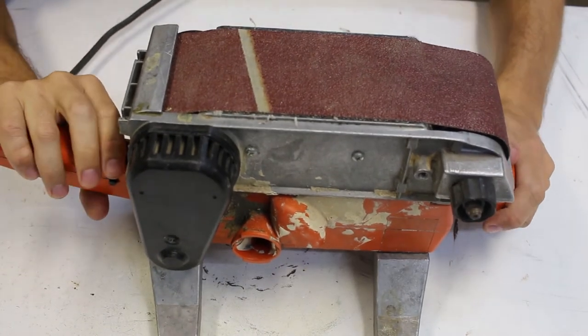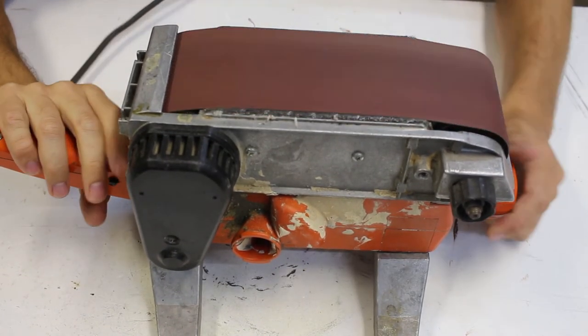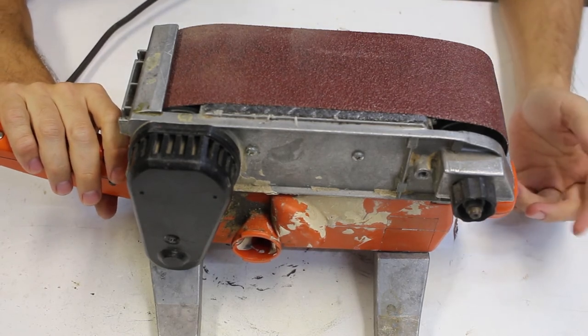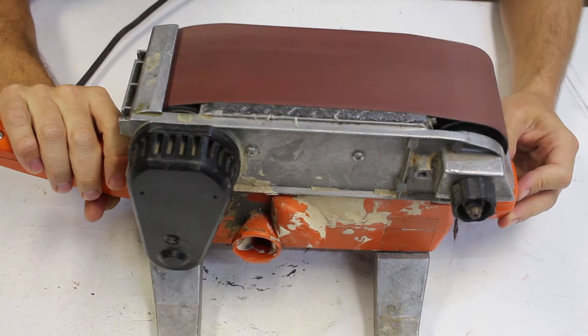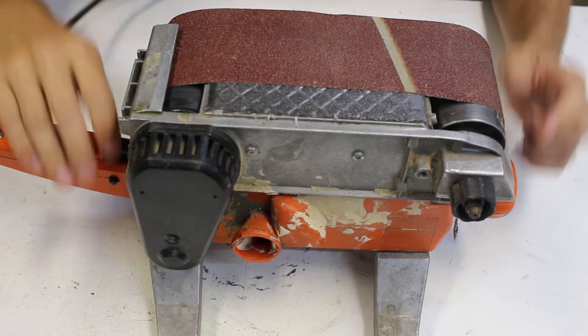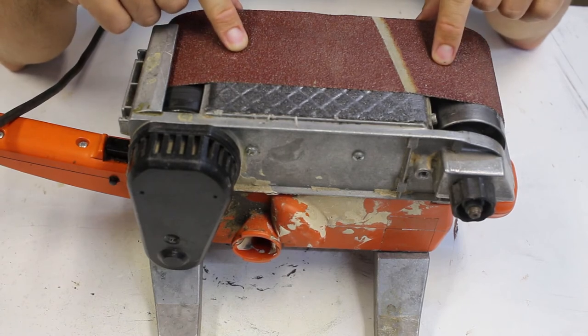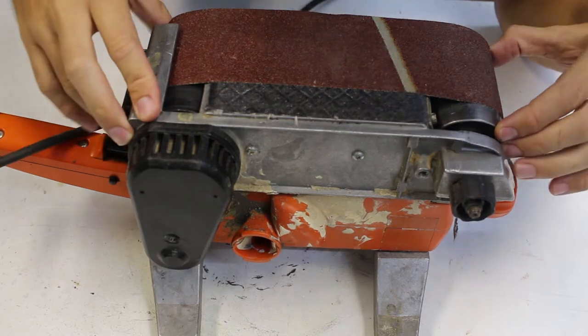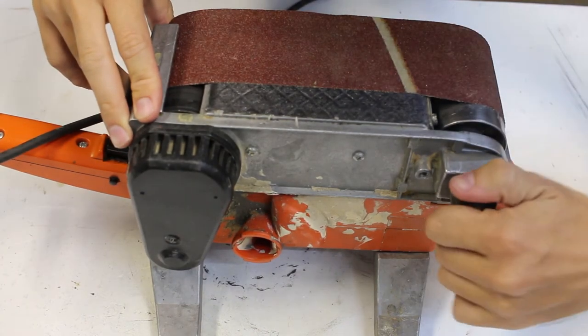All right, here we go. Yep, it works. I don't know why I jumped, I was so surprised that it actually came on. Apparently the belt needs some tracking because it is coming at me. Don't know how to do that.